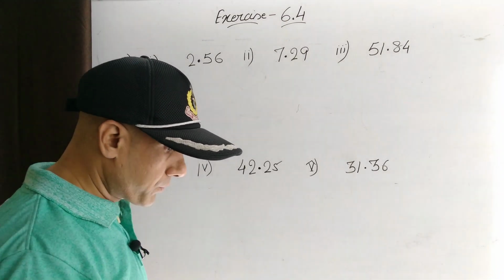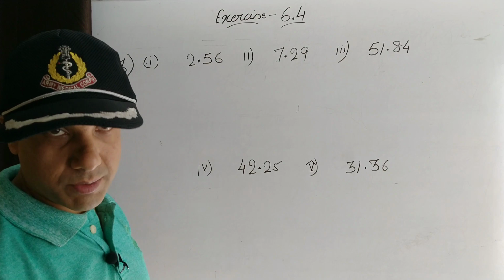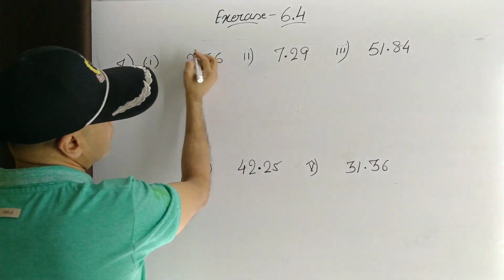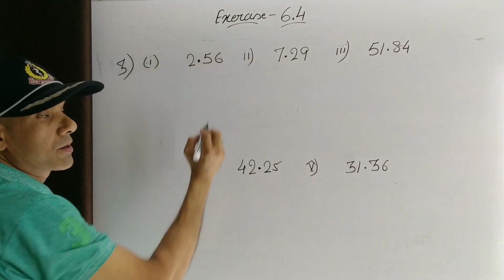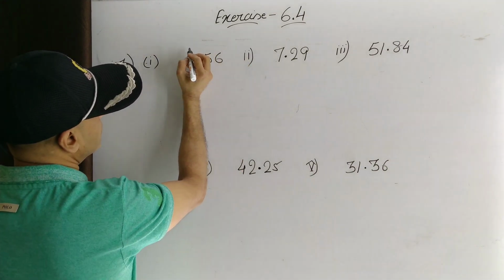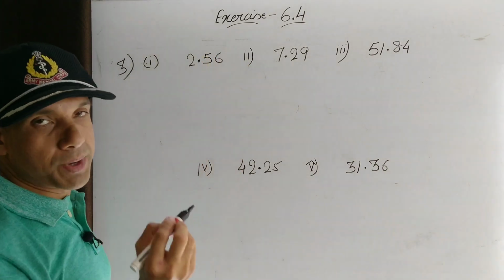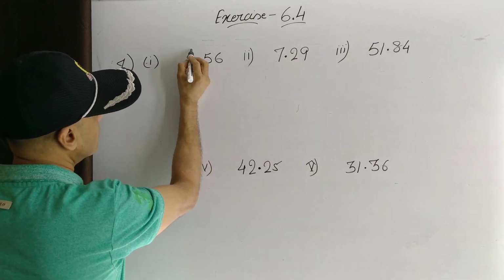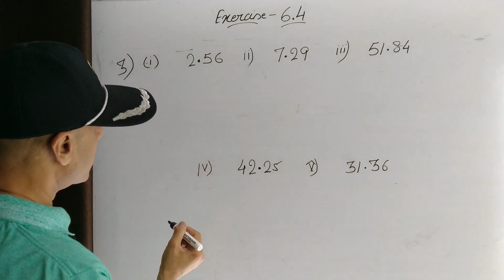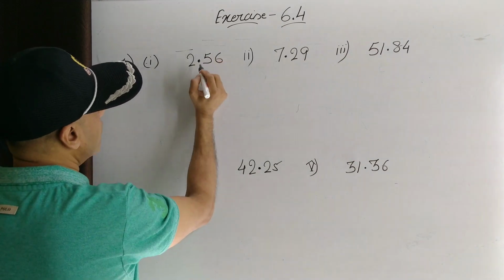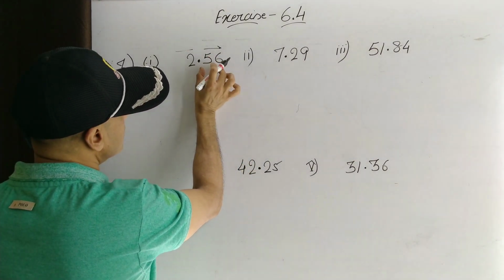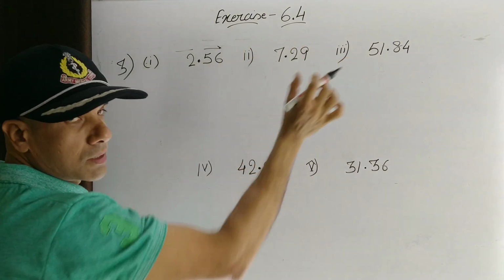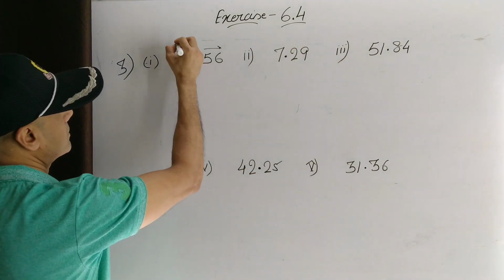Question number 3. Find the square root of the following decimal numbers. So for decimal numbers, we deal with the left hand component separately and the right hand component separately. We'll put bars, that is, we form pairs from right to left for the digits on the left hand side of the decimal, and from left to right we form pairs for the digits on the right hand side of the decimal. So let's get started.